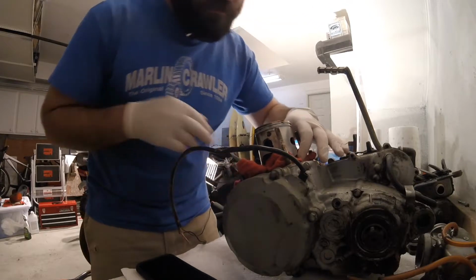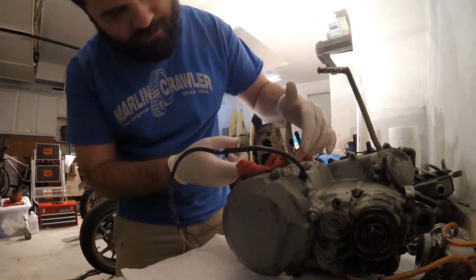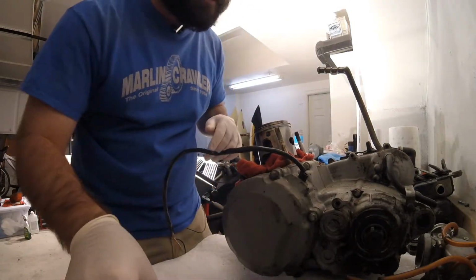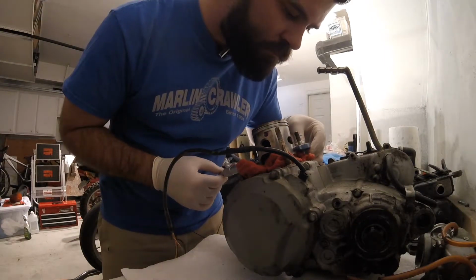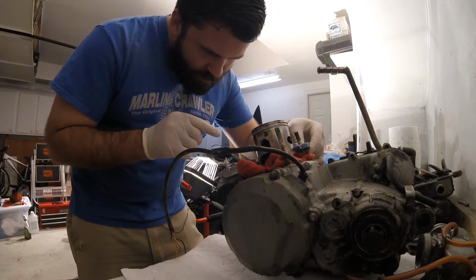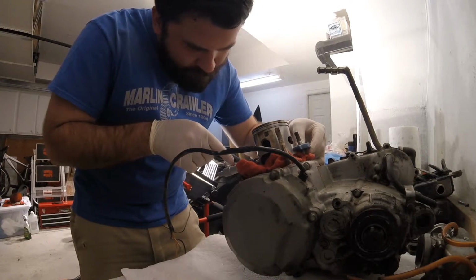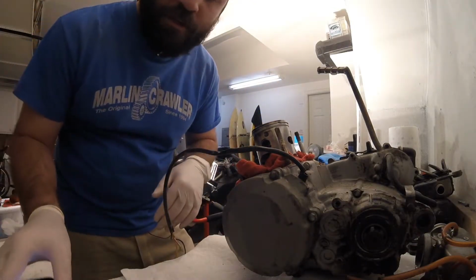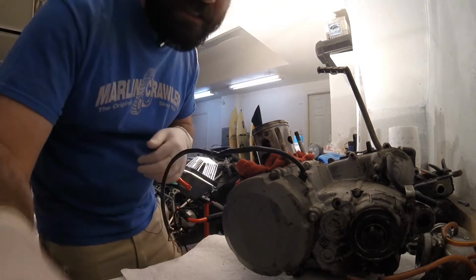So now, just for giggles, we're going to go ahead and take a measurement on the piston itself to see how close we are, and that's done right on this side of the piston, about 16 millimeters up from the skirt. We need to make sure that we're dead on perpendicular. And we are at 2.594 inches, which is approximately 65.88 millimeters. So let's see how that stacks up.